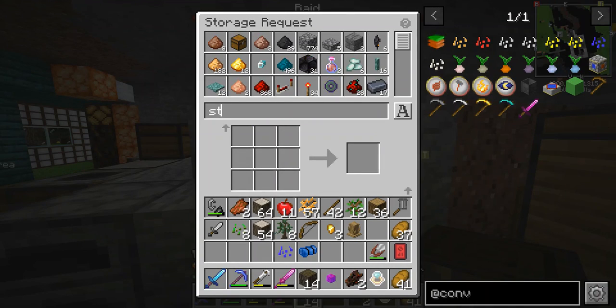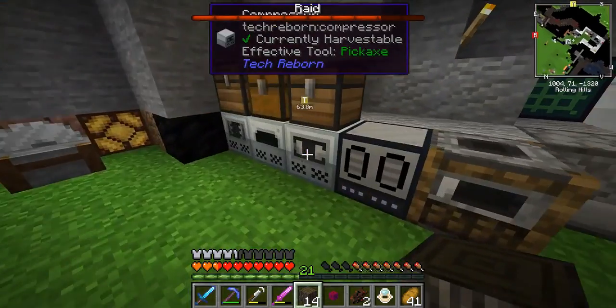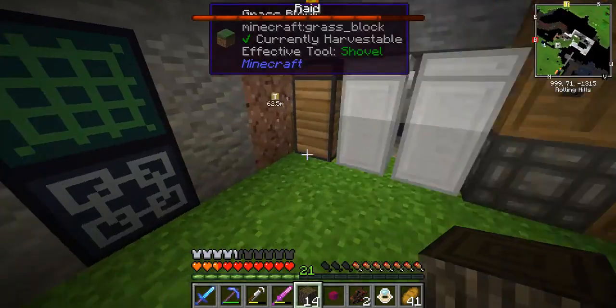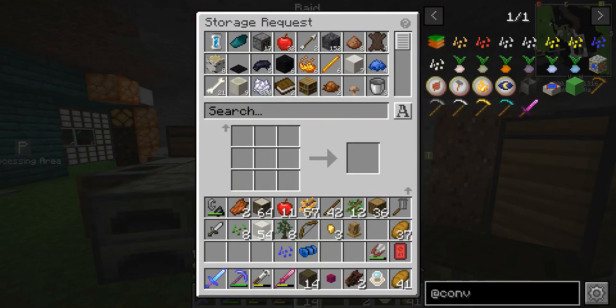I don't have any stone, huh? Let me just go ahead and cook up some of that in the furnace. There we go. Look at all the upgrades I've done and everything, and all the work that I put into this.